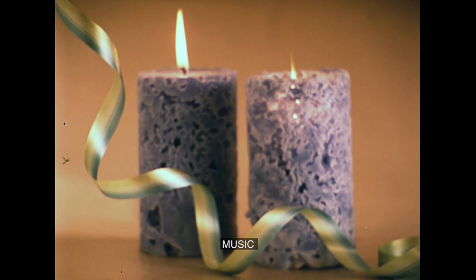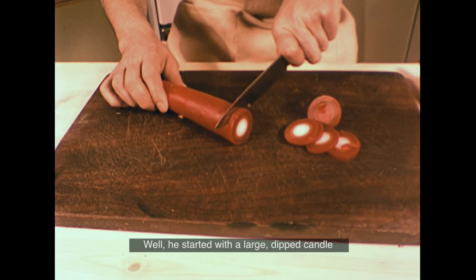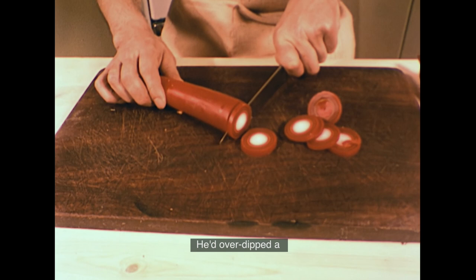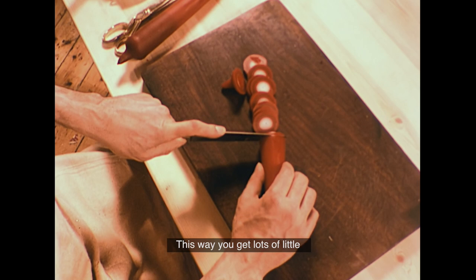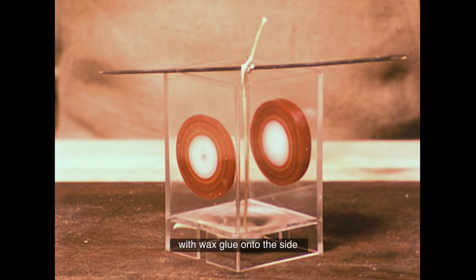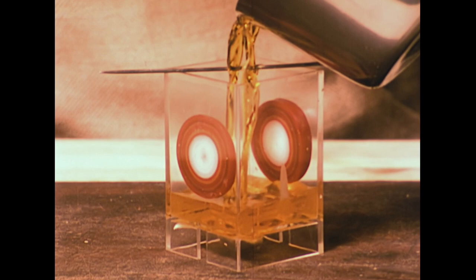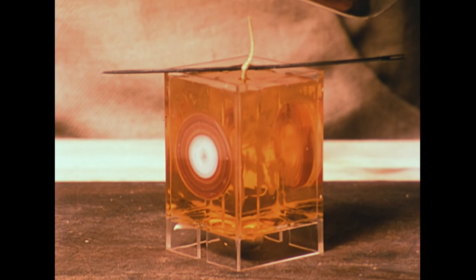These are bullseye candles, cast in square rigid moulds. David started with a large dipped candle with the wick pulled out, over-dipping a single white taper with different colours so that each dipping gave a different coloured layer. He then cut slices from the candle with a kitchen knife, giving lots of little multi-coloured bullseyes. Two bullseyes are stuck with wax glue onto the side of the mould before pouring in the wax. The bullseyes melt just enough to blend in with the main colour of the candle.